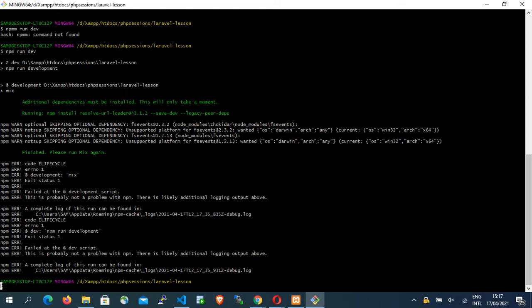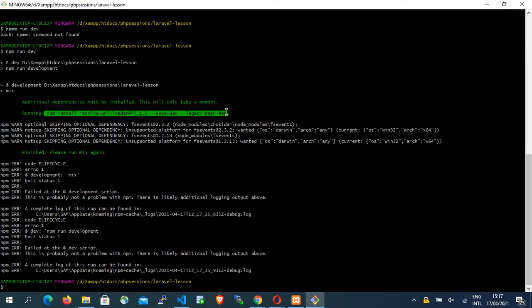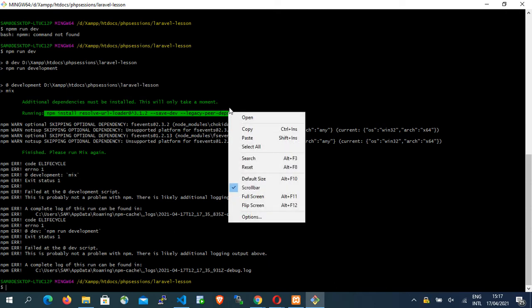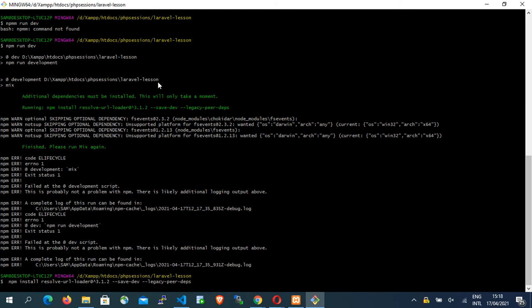Finish plain, please run mix again. So here it is telling us to run something so that we can do something. I think it managed to solve something. Okay, let me paste there. So let's first of all run that command so that npm run dev runs successfully.